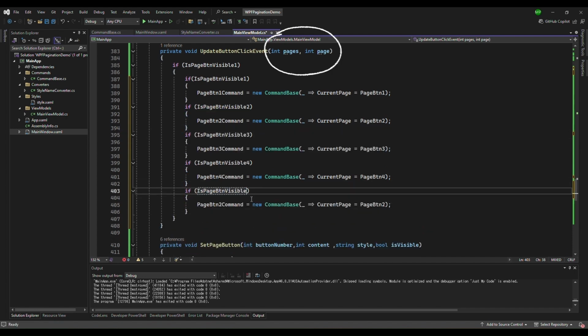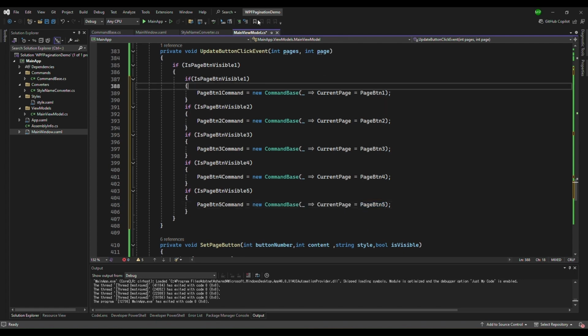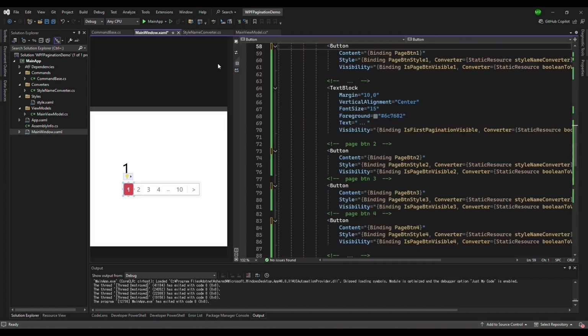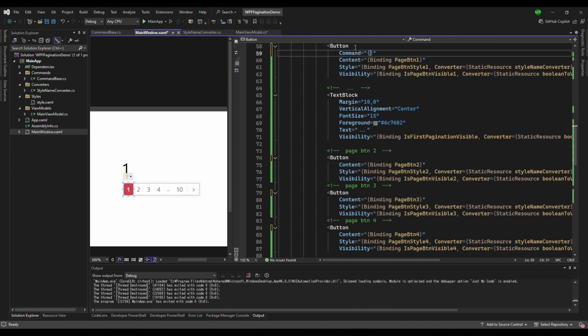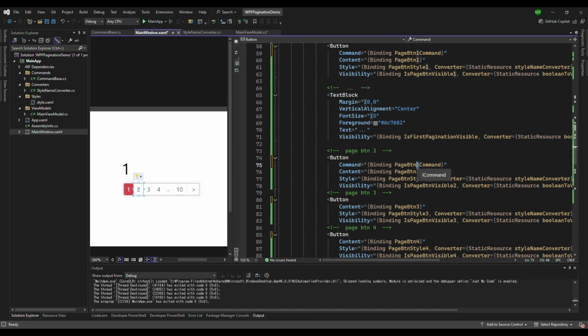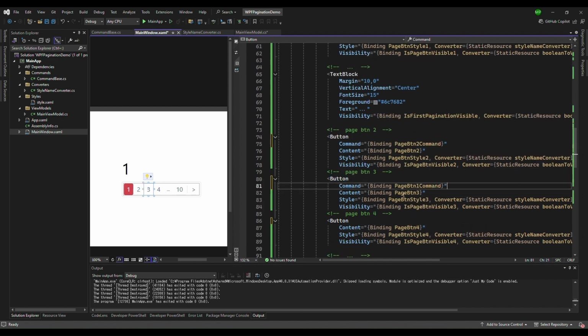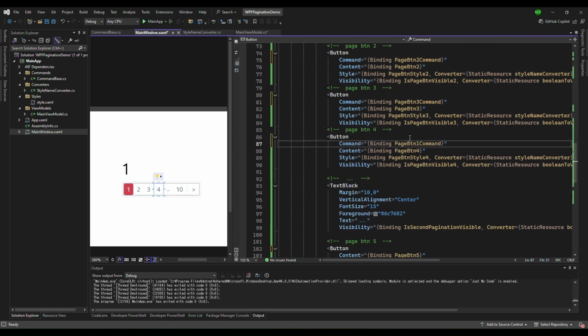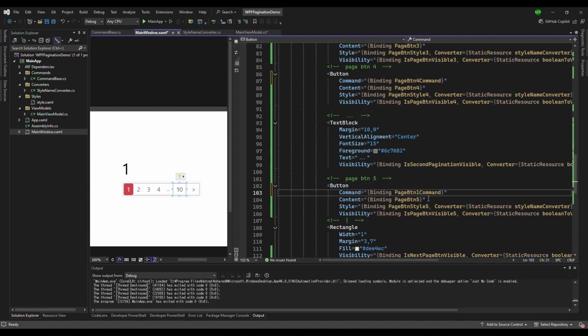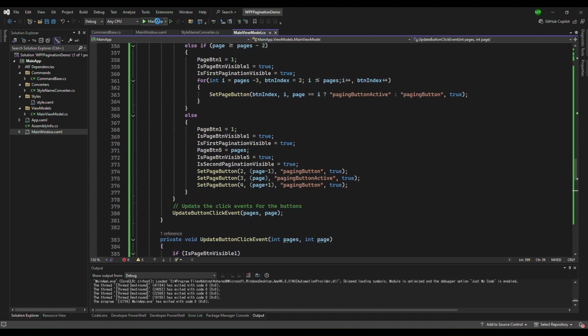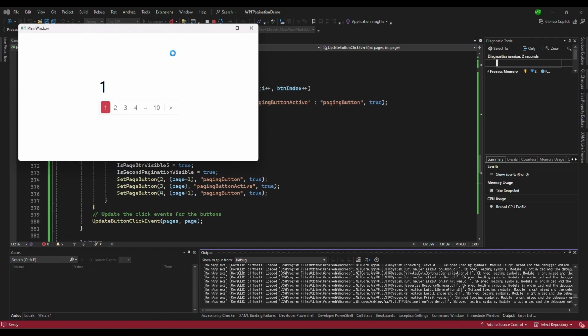Actually, we don't need to pass these pages and page values to this function. Let's quickly bind these commands to the page buttons. You can see that now we can jump to the page when clicking the page button number.